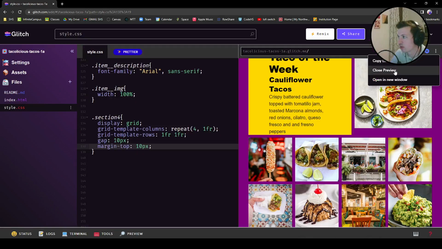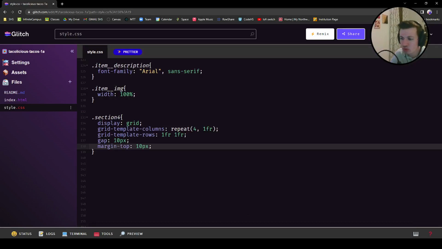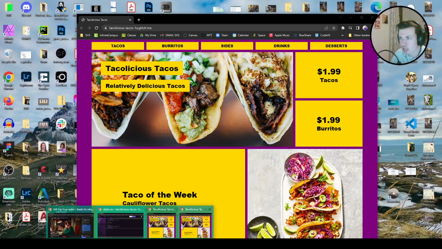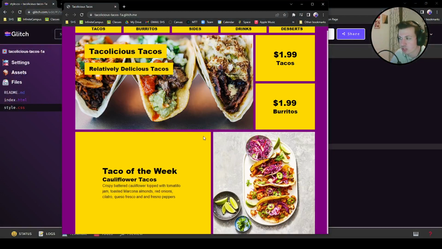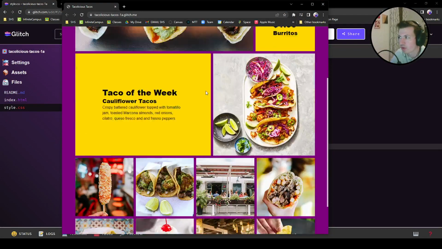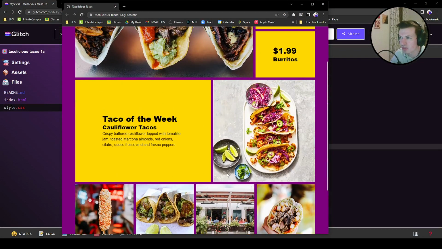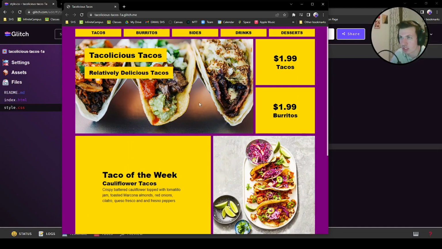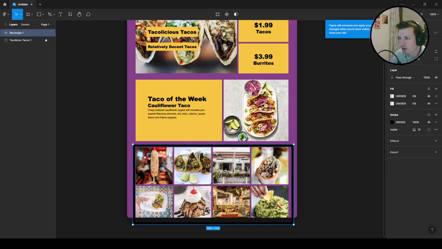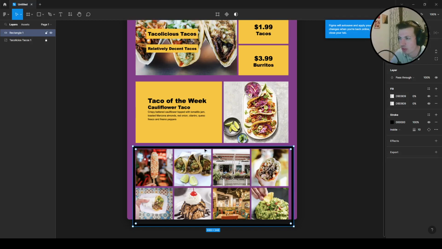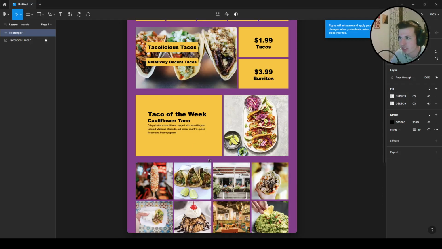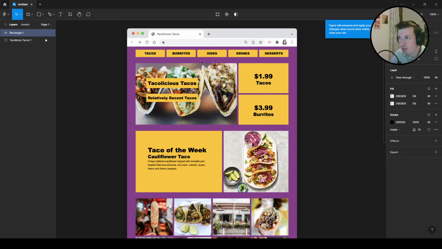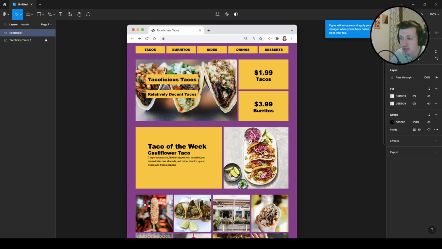Let me close preview. There are little things that I can do and adjust, and you can make these changes if you need them. Oh, I just got to refresh it. Cool. So the gaps in between our grids, I think, are actually doubled instead of how I have it. If you take a look over here, you can see the gaps in between the grids are doubled or maybe even tripled what we have in between the grid items. But other than that, it's looking pretty dead on for what we got.